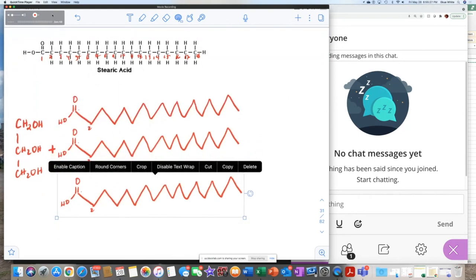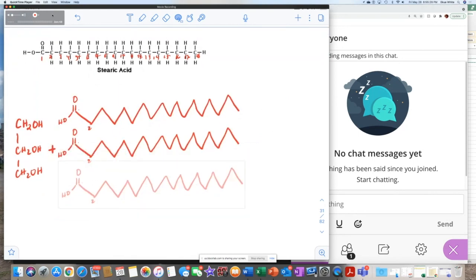Here. Okay, let me erase this and make this slightly bigger to match what I have going on here. I can adapt to that. CH2OH, CH2OH. Okay, so since I'm going to add these to that, all I have to do here is remove the OH. Oops, remove just the OH. Remove the OH.